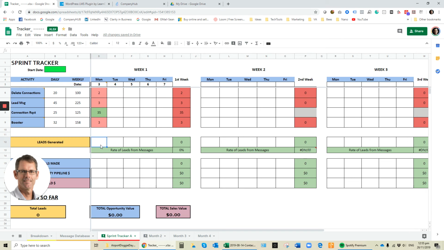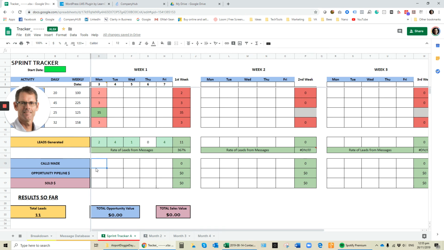Then what we want to do for every single day, again, it's a manual operation, is leads generated. So if you've had some engagements and you feel that there's a lead that's been generated, and a lead really is not a sale, it's taking your conversation to the next level. In other words, you've sent some messaging out and you've got a phone call possibly hooked up. That is what we call a lead. So you just go into how many leads you've had on a particular day, and it will obviously give us how many leads we're generating in a week.